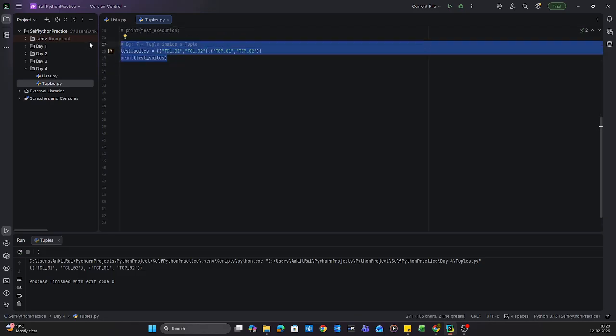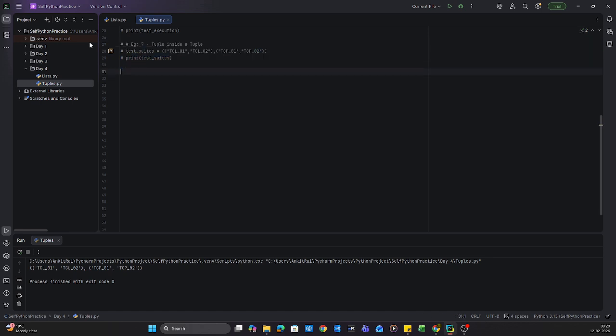Okay, now what else? We'll see one example which we call tuple unpacking. Let's say there are two variables we are declaring, tc as one variable and status as one variable.